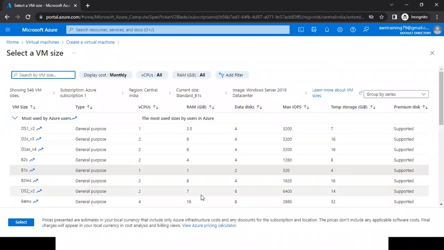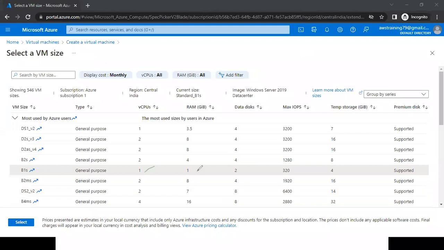I'm getting 1 CPU, 1 GB of RAM. And while using this, Azure is providing us 4 GB of temporary storage. For every different type, like if I go with B2S, they provide 8 GB of temporary storage.